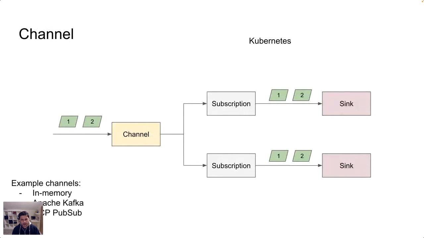And the second part is, if you are producing way faster than you consume, using a channel will help you synchronize your processing. What I mean is, if you send 1,000 messages to a Kafka topic in a second, and you process only 100 a second in your sinks, you can scale up. But if you decide you're using too many resources, then you can limit the scale up. That's also a feature in Knative serving, for example. You can say, I want to only use five replicas. Then there will be a huge difference between your producing speed and consuming speed, like a thousand messages per second versus 500 messages per second.